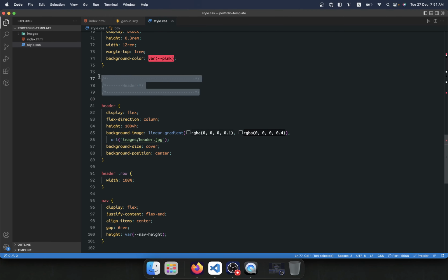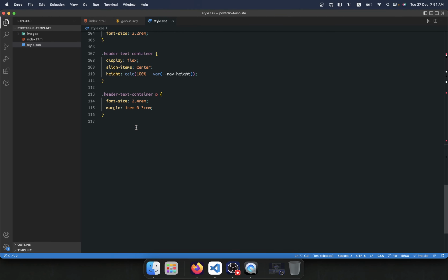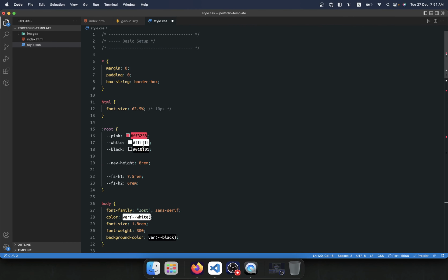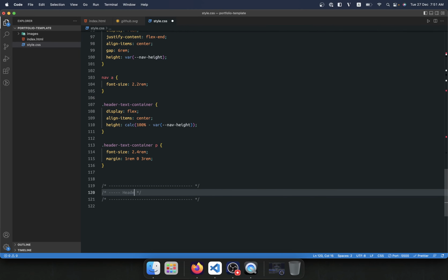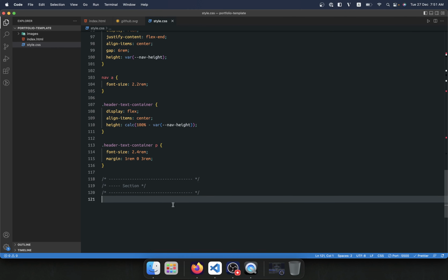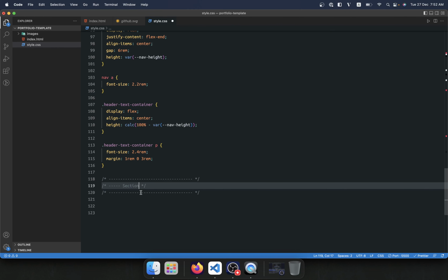I'm gonna copy this and add a new comment here. I'll say section, and here I want to put my work.